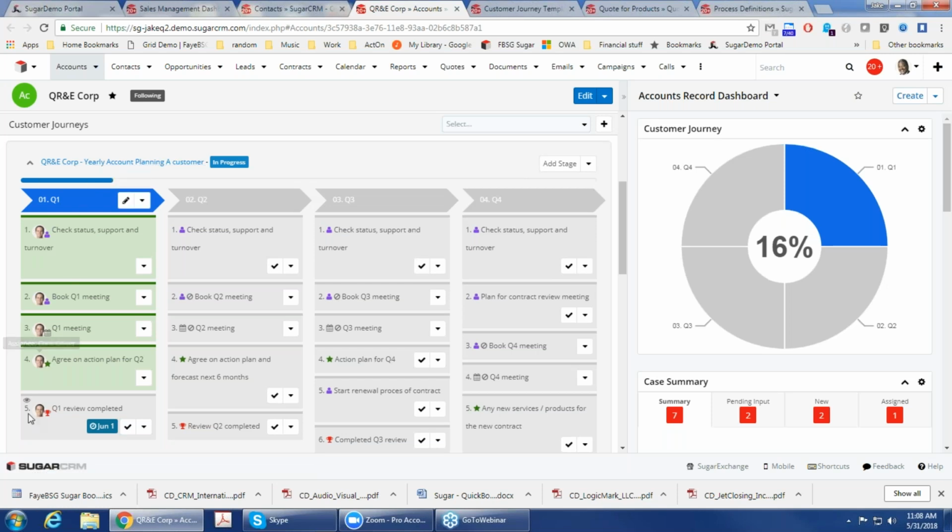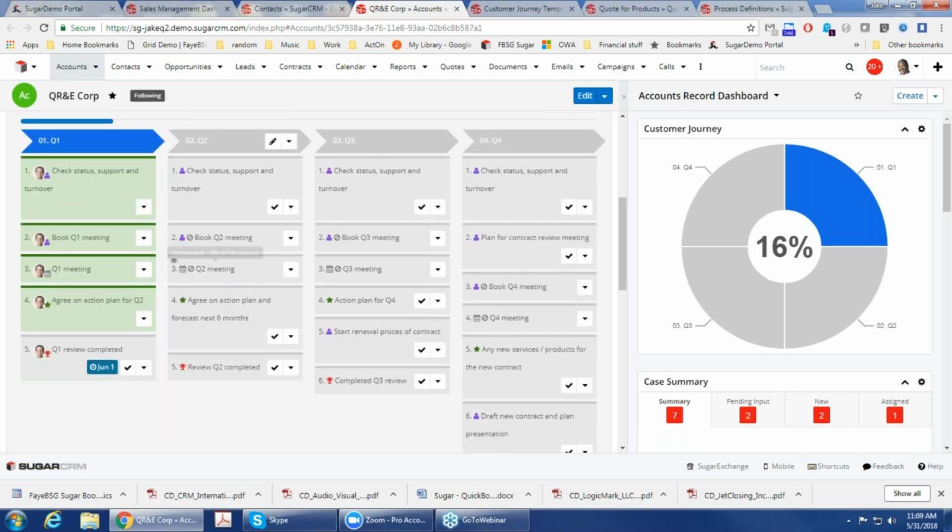So the way that customer journeys work is that there are process templates, and these templates have what they call stages. So here you have Q1, Q2, Q3, and then Q4. And within those, you have subsequent tasks or calls or things that need to happen within those certain time frames. So here's everything that needs to happen within Q1. Here's everything that needs to happen within Q2, Q3, and Q4.